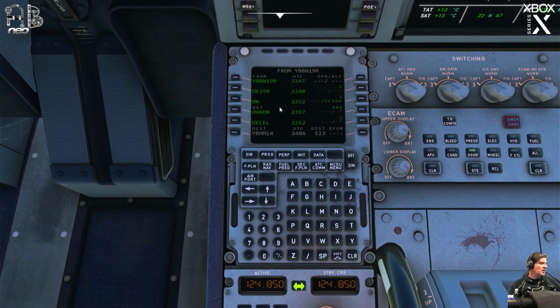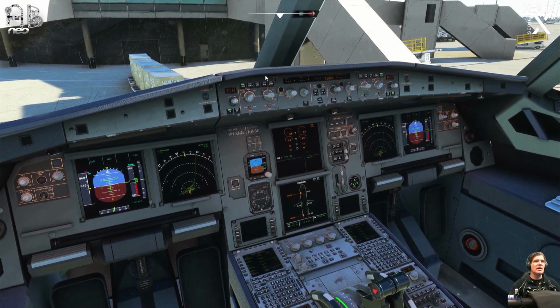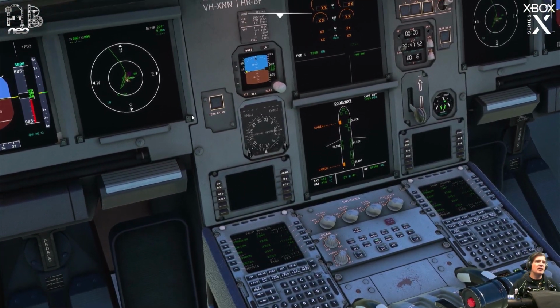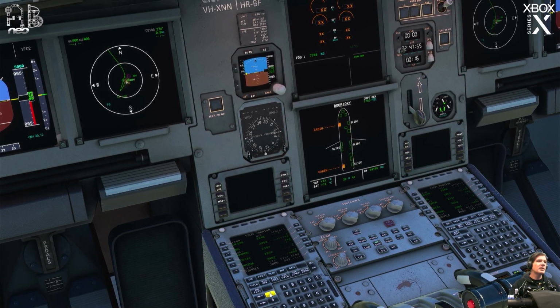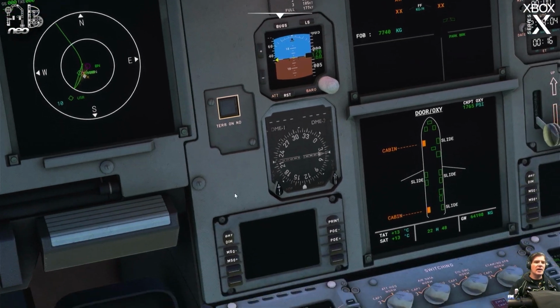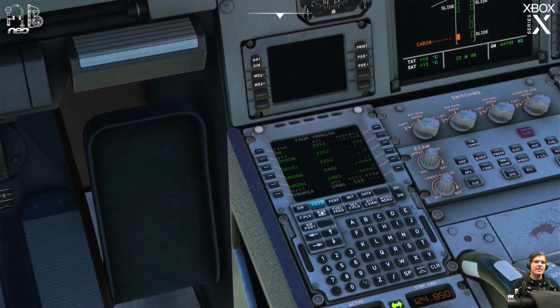Okay, let's have a look on the map and see what that looks like. So the plan, I should say. I'm not in a Boeing, it's called a plan, not a map. And then we'll just cycle through. Oh, what's going on here? Okay, so I've done that wrong. So it will be direct. So departure will be 19 right, and it'll be no STAR. Sorry, no SID.